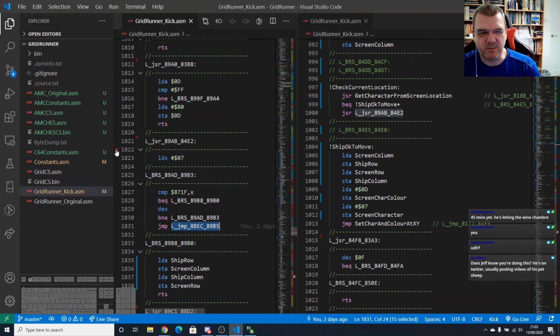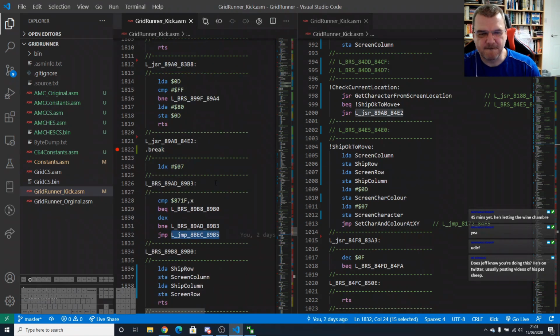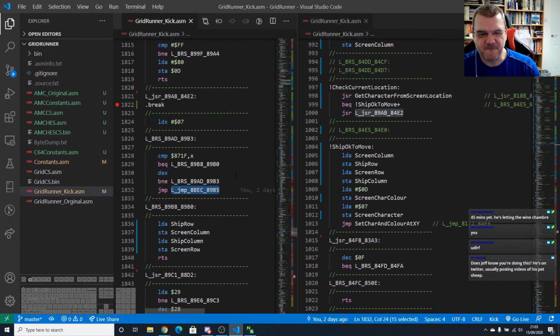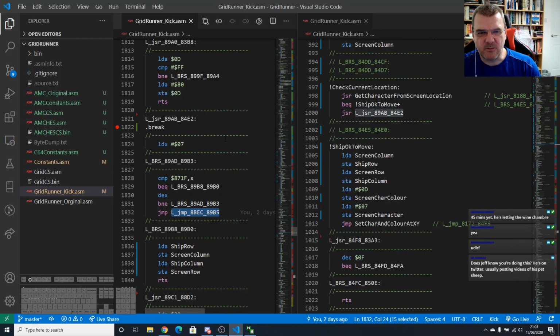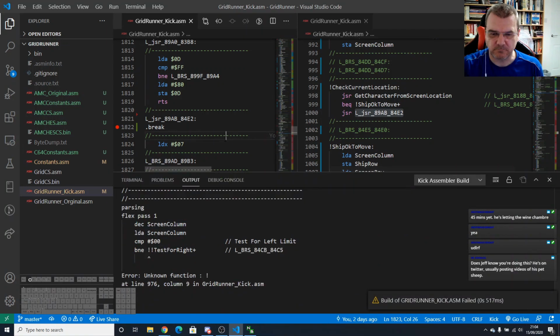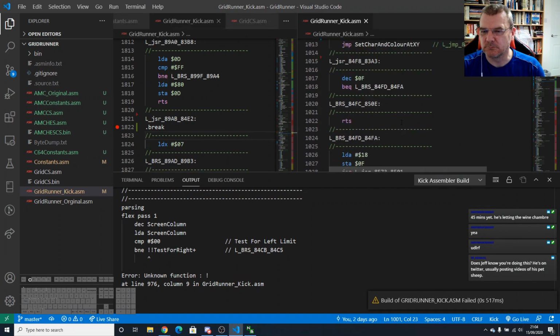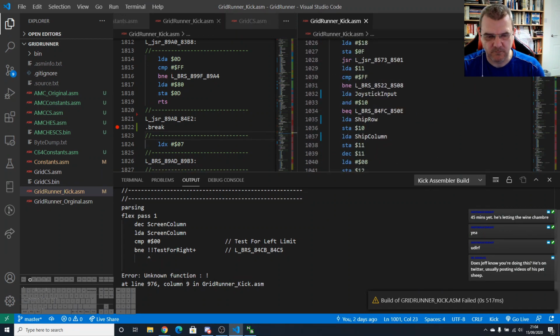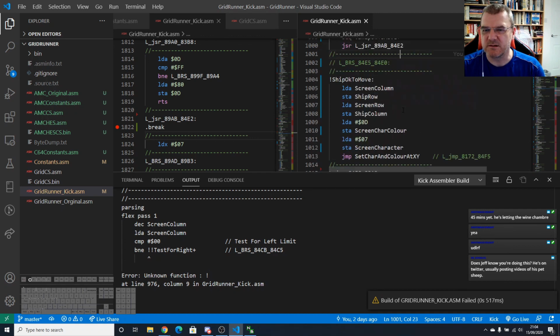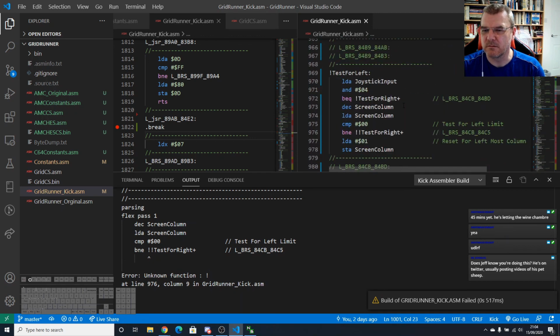So let's put a breakpoint there. See what happens. See what it breaks in normal vice. Oh. 976. So there is. Good spot there.